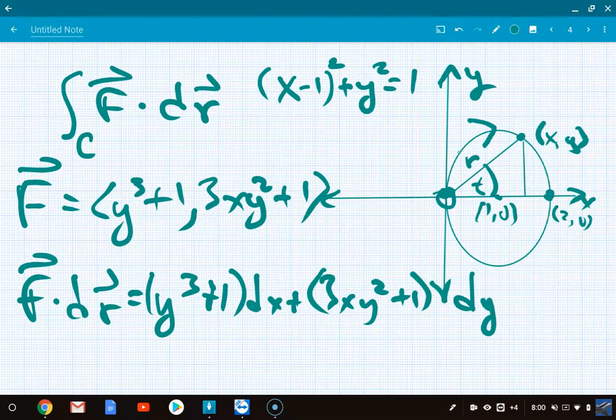Is that true? Well, now notice also the y values have to start at 0 and end at 0. I want the x values to start at 0 and go to 2. So if I plug in pi, or negative pi, either way, I'm there, and I plug in 0. So I'm going to try this, negative pi to 0. All right, okay. So that's what we're going to do.